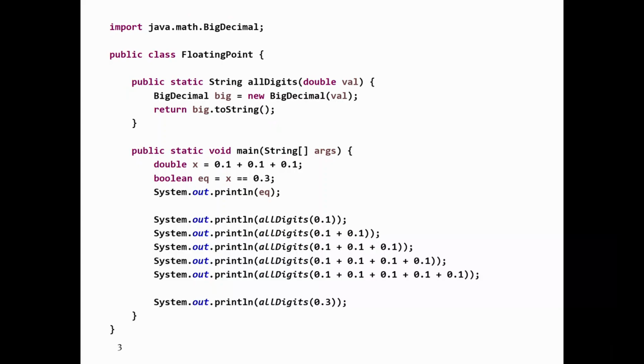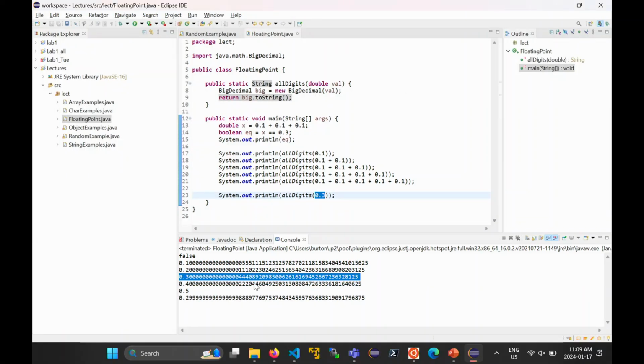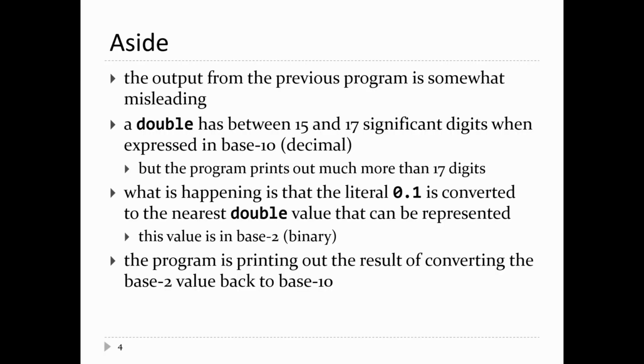All right, so that little slide, that example there is somewhat deceiving, right? If you use a double value in Java, then that corresponds to roughly 15 to 17 significant digits if you're writing down a base 10 number. So if you're writing down something point something in your computer, you've got roughly somewhere between 15 and 17 digits that you have access to. That program there prints out many more than 17 digits. There's a lot of digits in that output, so you have to be careful here.